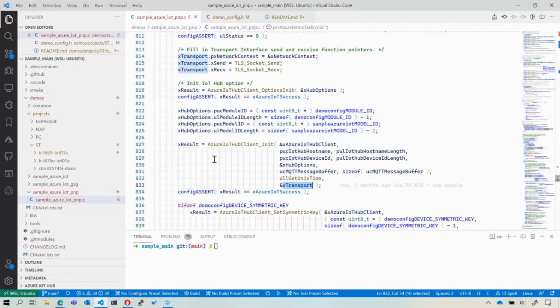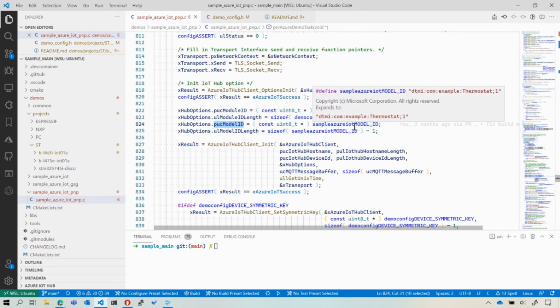Once you have that set up, you call the initialization, and all we require is the hub client, which is the actual struct that holds all of these IoT Hub concepts: hostname, device ID, and any options we have in the options struct. If you have a module ID or a model ID, you can use those. In this case, we're going to be using the model ID since we're using PnP. So this is actually a thermostat.